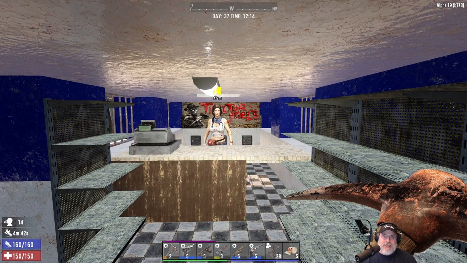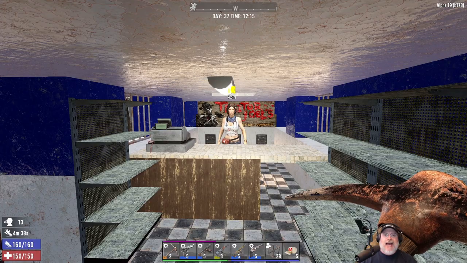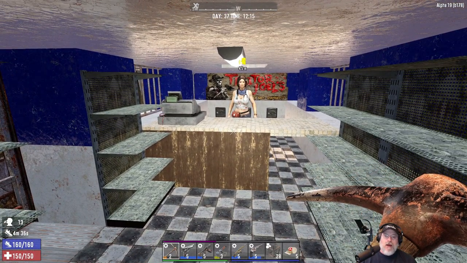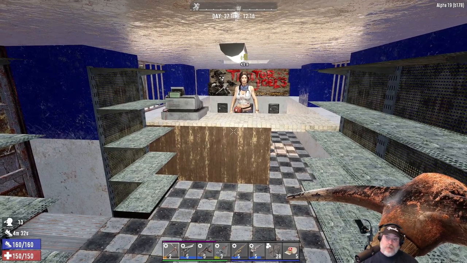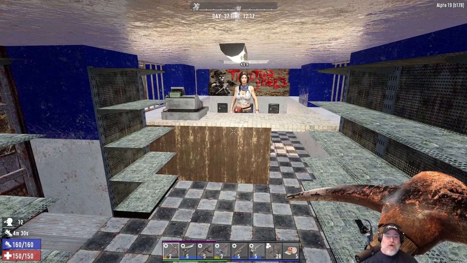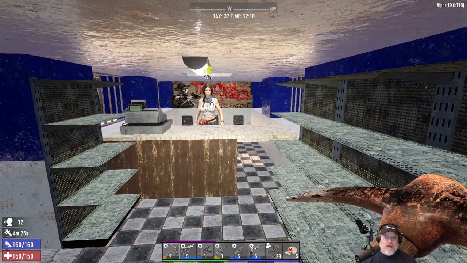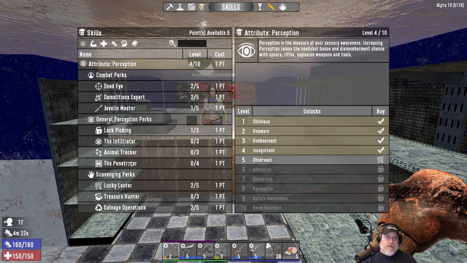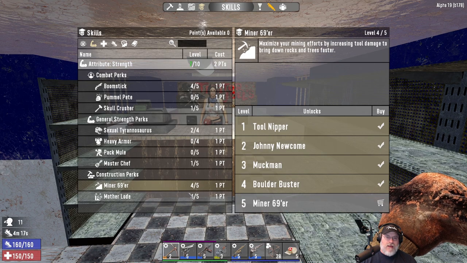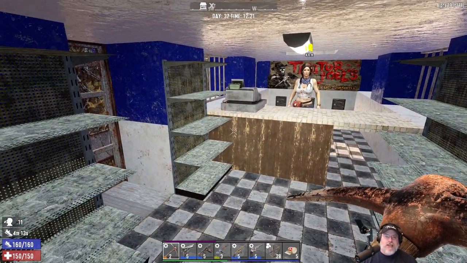Welcome back, everybody, to 7 Days to Die on Alpha 19 Experimental Build 178. I am an old guy gaming, and in this episode, we are on the search for a crucible. We need steel more and more, not only for the horde base, but to make steel tools. I have Miner 69er level 4 and a ton of steel tool parts, but I don't have the steel to make the actual good tools. So we just need steel. That's all there is to it.